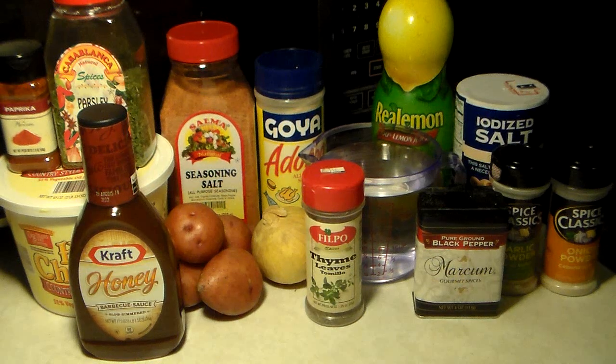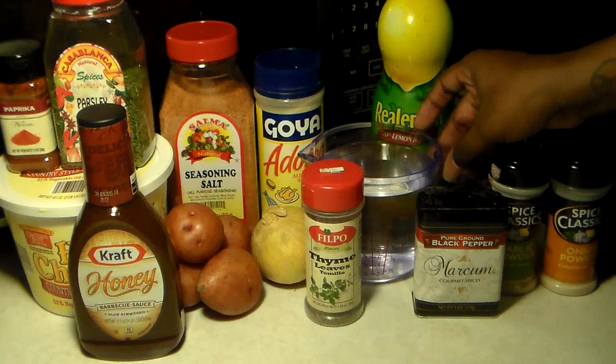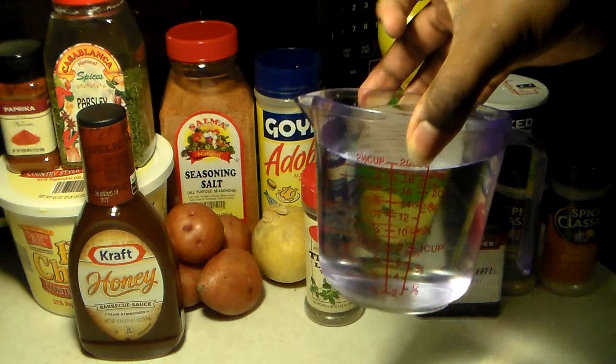Hey folks, today we're going to be making oven baked barbecue chicken. And we're going to clean the chicken first, like we always do. Whenever I'm making meat, I always clean it first before I fry or bake it. The way that I do that is I basically place my meat in a big pot and I add some water to the pot of chicken.